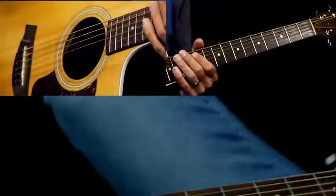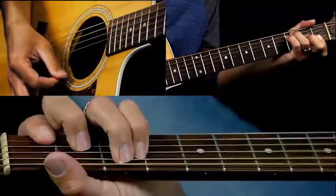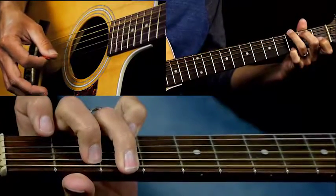Okay, so just kind of practice those chords, practice moving from one to the other. And just get familiar with those. And then the next lesson, we're going to start with the basic common bluegrass rhythm.